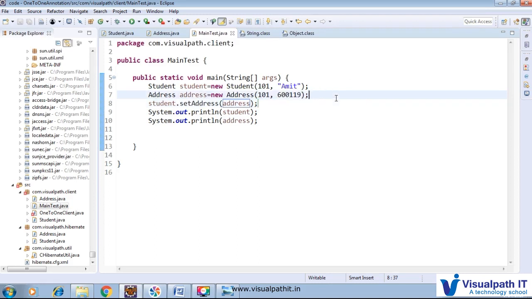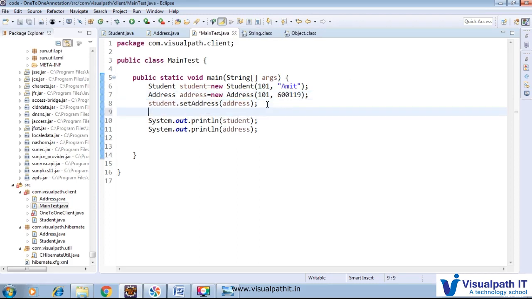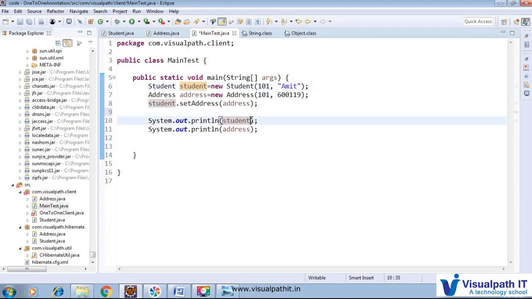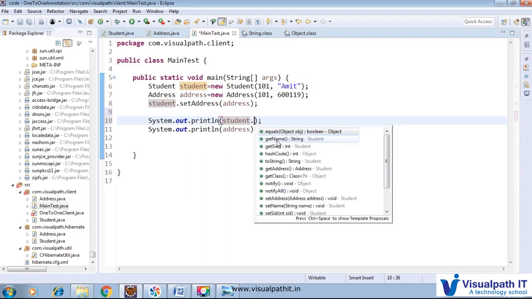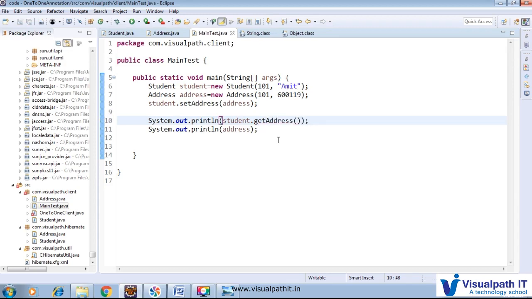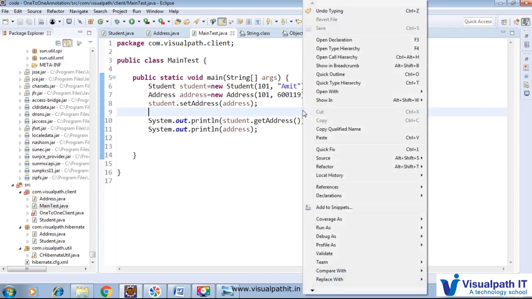Okay, so what I did, I created one student and I created an address, and after that student dot set address. So we have one student object, and we'll try to get the address through student dot get address, and we'll see what it is printing.